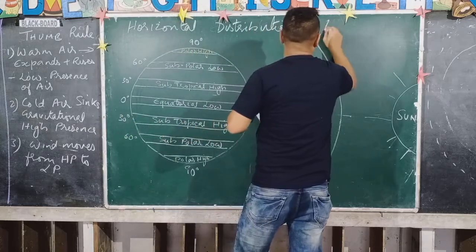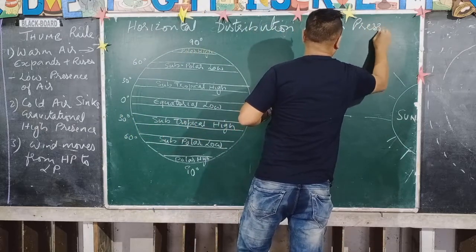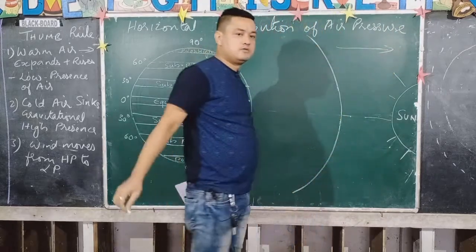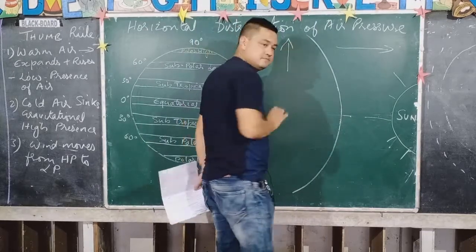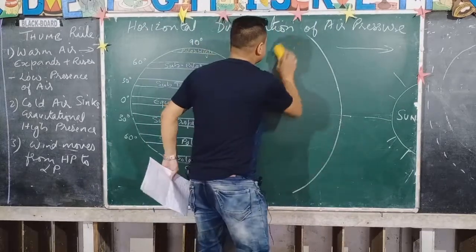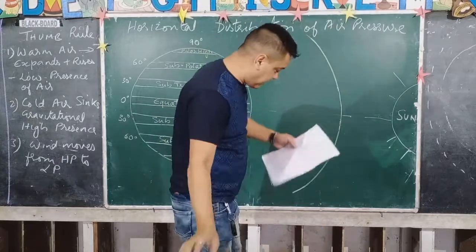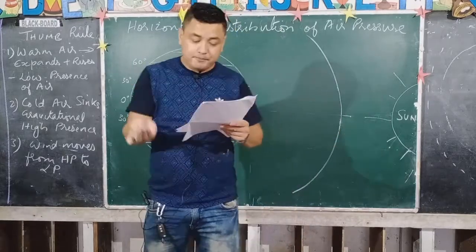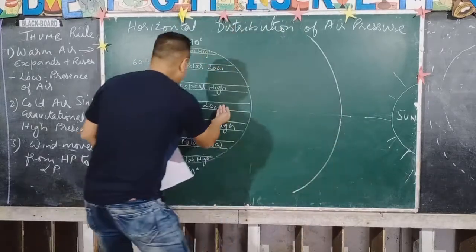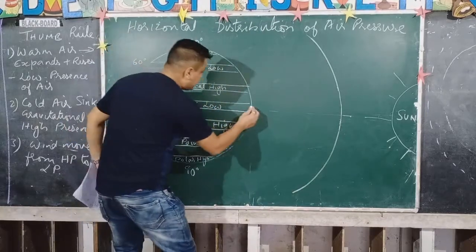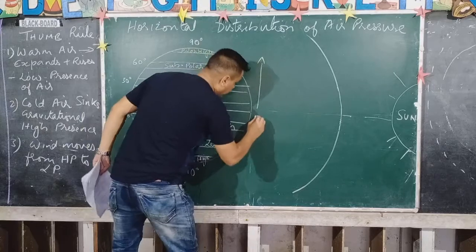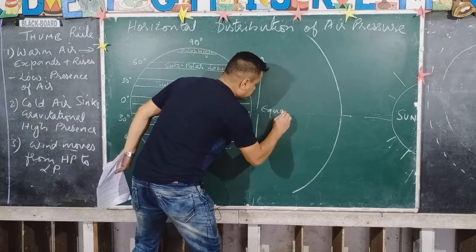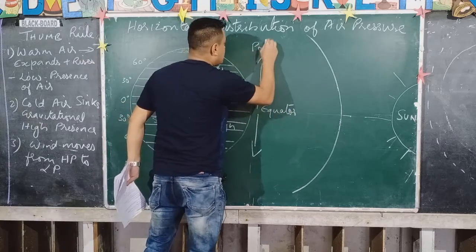of air pressure. Now whenever we are talking about the horizontal means this is the line. Vertical means this is the line. So I am drawing these lines right now. Now please concentrate here. When I am talking about horizontal distribution of air pressure or components, we are moving from equator towards the poles. So from equator we are moving towards the poles. So this is the place where you have equator and this is the place where you have poles.